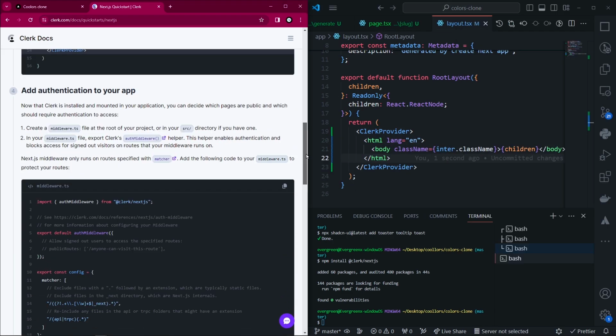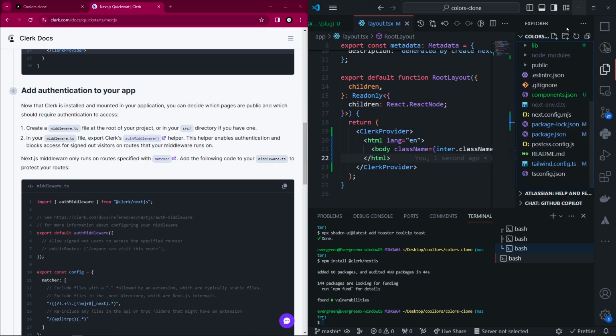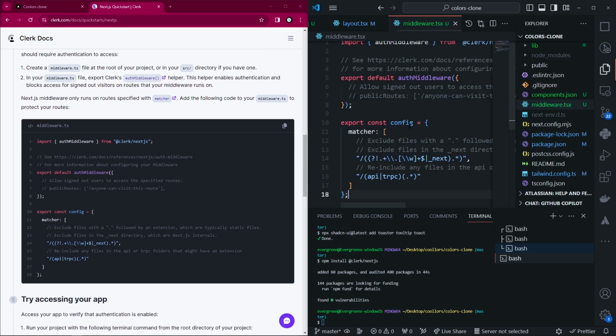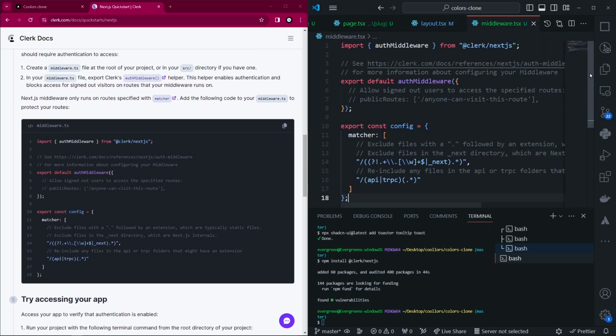Cool. The next thing, it says add authentication to your app. It says create a middleware.ts. So let's quickly go to the root of our application and create a middleware.tsx, right? And this is just going to serve for handling the authentication with Clerk provider directly. So it allows the signed out user to access a specific route. So let's say, for example, you want your users to be able to access a specific route. In our own case right now, we just want the users to be able to access just the base routes, right? So we can intercept the request from our middleware. So this basically means the base route. So we want signed in users to be able to access the base route. Okay, cool. We have our middleware.